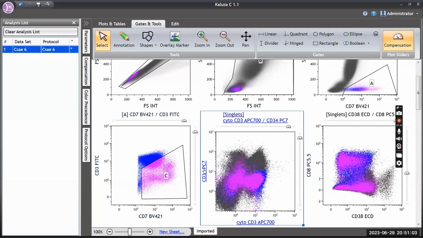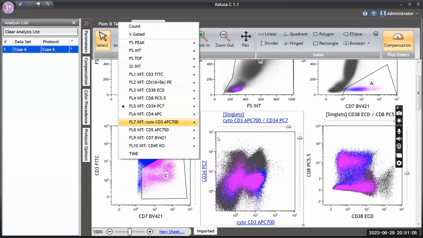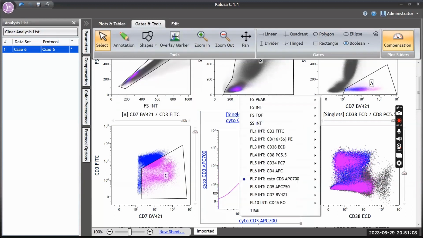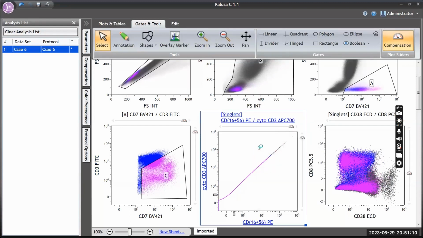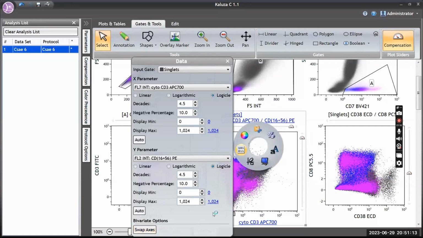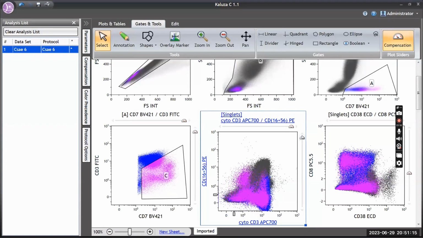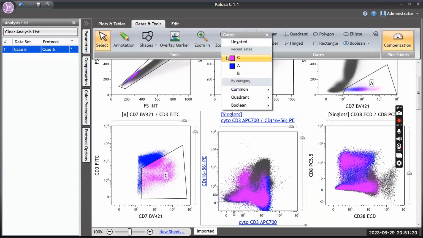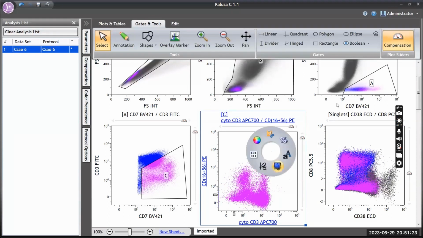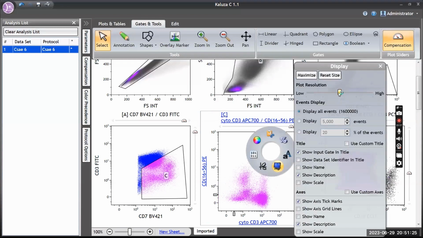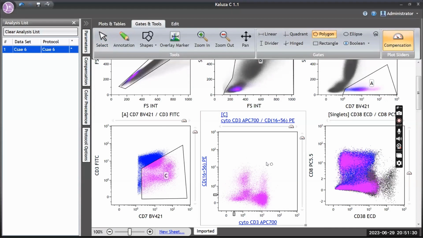What I'll do, I'll go for the more specific marker for T cells, which is cyto CD3 versus CD56. So once I'm putting in this plot, I can find, as usual, 4 populations, which is, again, I'm telling you, don't exclude this population. If it is CD56 expressing blast in the baseline, include this into your analysis. Okay. So, but here I'm just getting this.